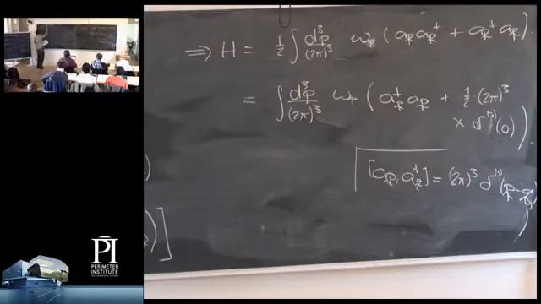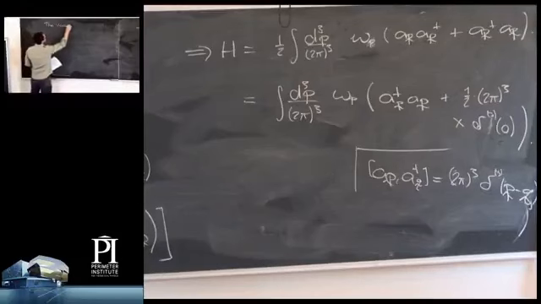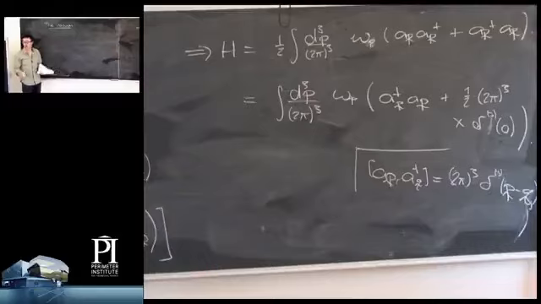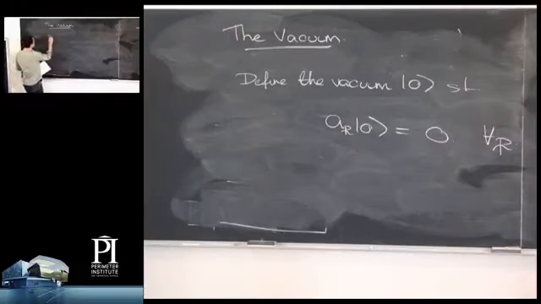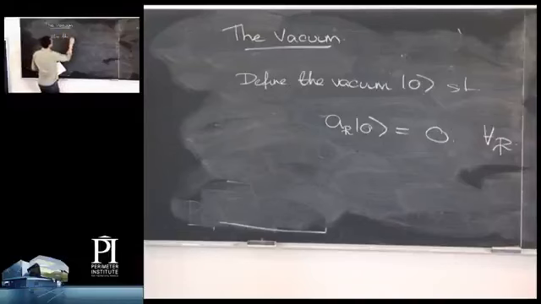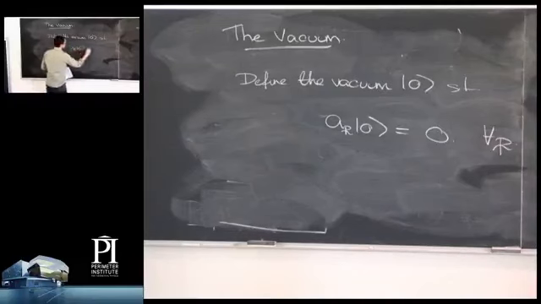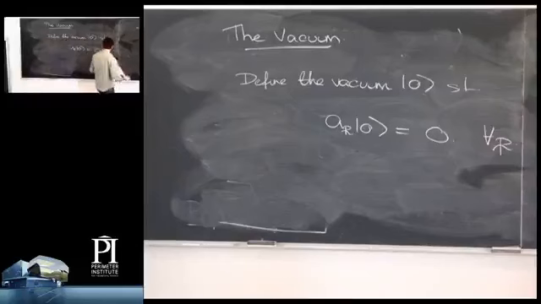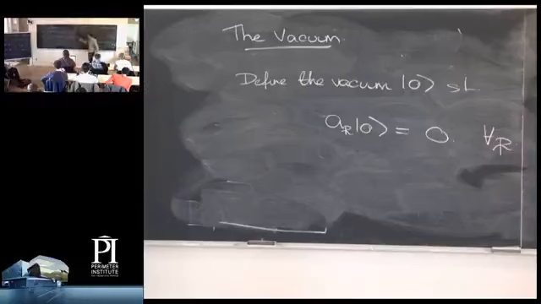Okay, so how do we understand this? Let's look at the simplest state in this theory, which is going to be the vacuum state. We're going to define this vacuum state in exactly the same way as we do in the harmonic oscillator. It's just going to be killed by all the annihilation operators. And in particular, I really mean all the annihilation operators. There's an infinite number of these labeled by a 3-vector p. Every one of them is going to kill this state 0.